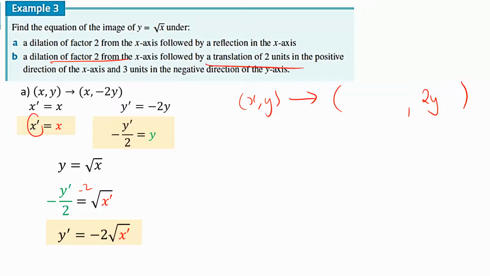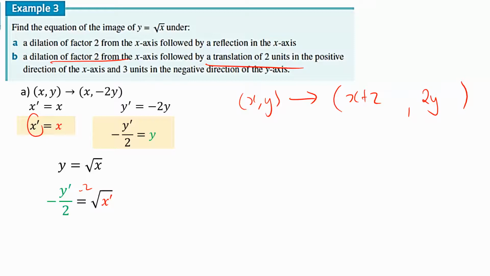Then it says translation of 2 units in the positive direction of the x-axis. What does that mean, Olympia? What does that really mean? Right 2. Okay, if I'm moving right, which one am I affecting, x or y? If I'm moving to the right by 2. X. Okay, so you'd write x plus 2. That was simple. Every time you add, you're moving to the right. Whereas this one says 3 units in the negative direction of the y-axis. What does that mean now?